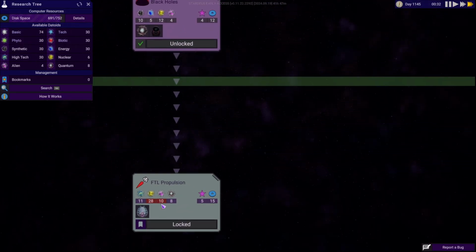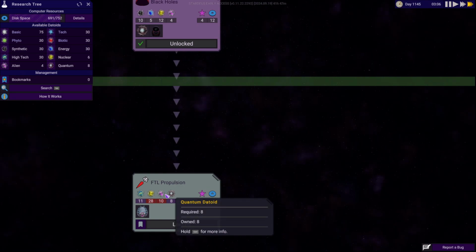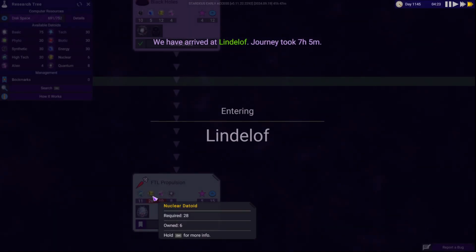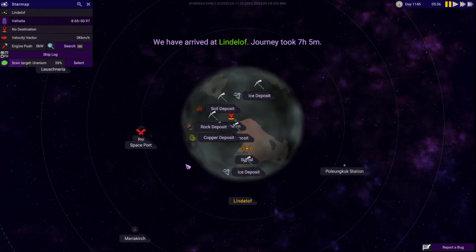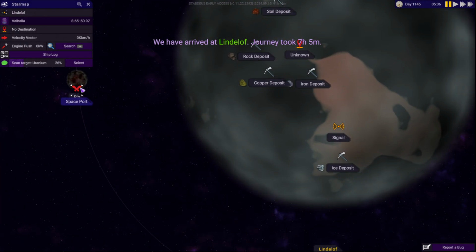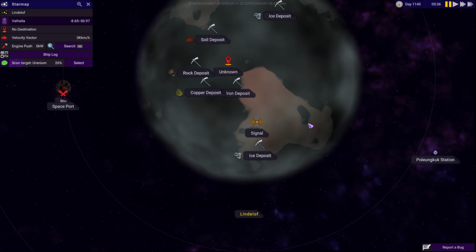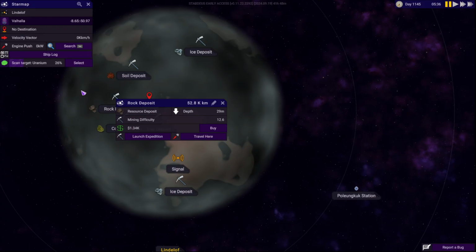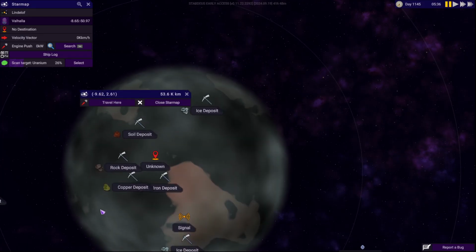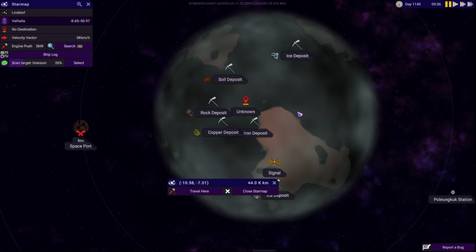I definitely think we're going to head for this next. Oh, look at that. We got just enough quantum. So now we just need the nukes and the alien. All right, so pause. How do we look here? What is that? Another spaceport. Soil, rock, copper, iron, ice. At least it's not expensive. How about you're expensive? Actually, no. All right. Let's travel to there.